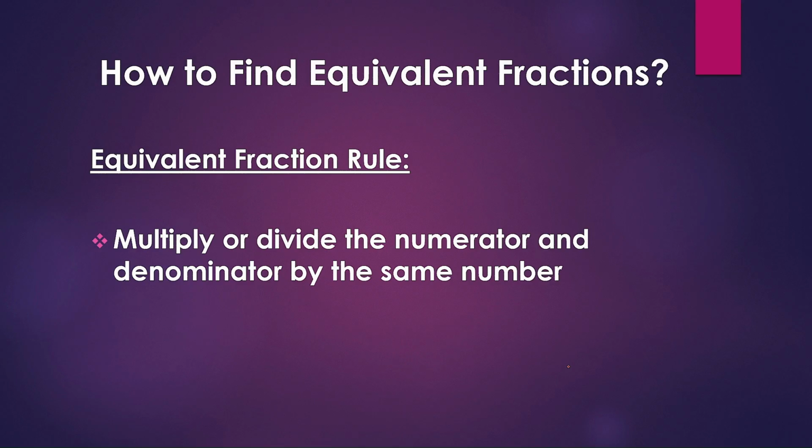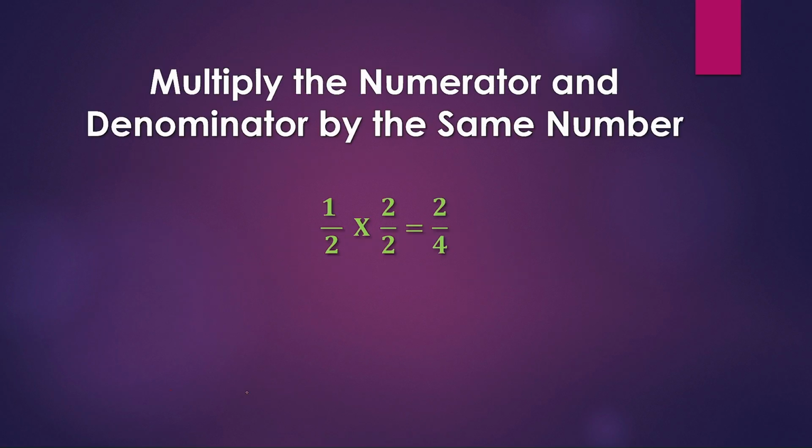This is the easiest rule in math. You need one tool, a magic fraction that always equals 1. The rule is you must multiply or divide the numerator and the denominator by the same number. Let's start. The same number on the top and the bottom, always. So here we can see that 1 by 2 is multiplied by 2 in the numerator and 2 in the denominator. When we multiply 1 by 2, we get 2, and 2 multiplied by 2 is 4. So the new fraction that has been formed is 2 by 4, which exactly means that 1 by 2 is equivalent to 2 by 4.